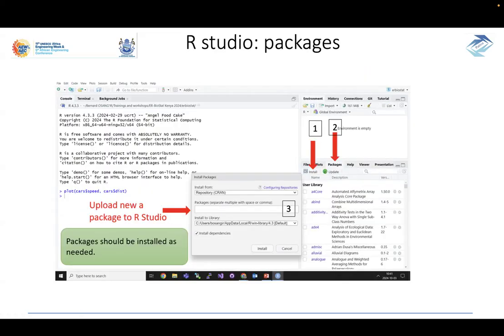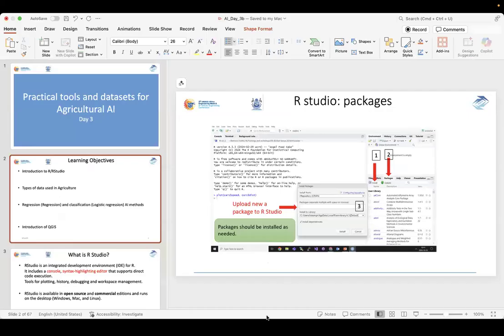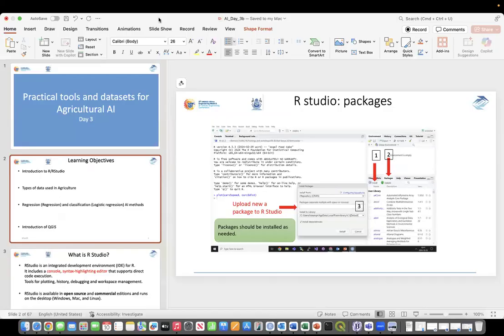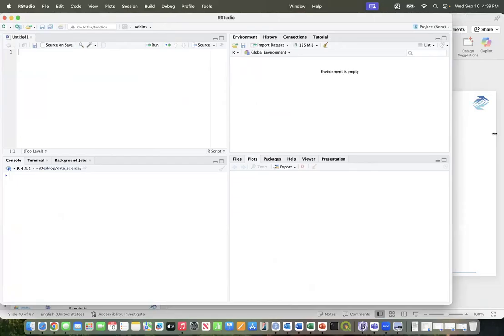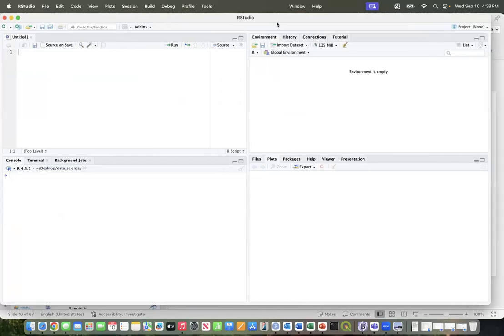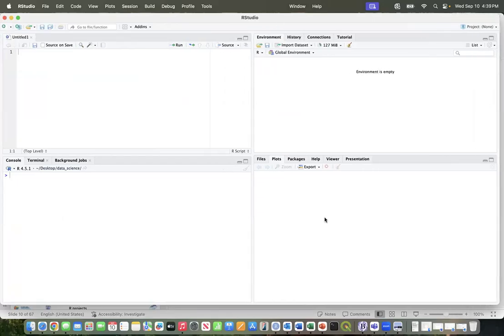So what I'm going to do now, for those who have installed RStudio, is some practice. What I would like you to do is go and open your RStudio. Dr. Jimmy, do you see my RStudio with 4 windows? Yes, I can see it.